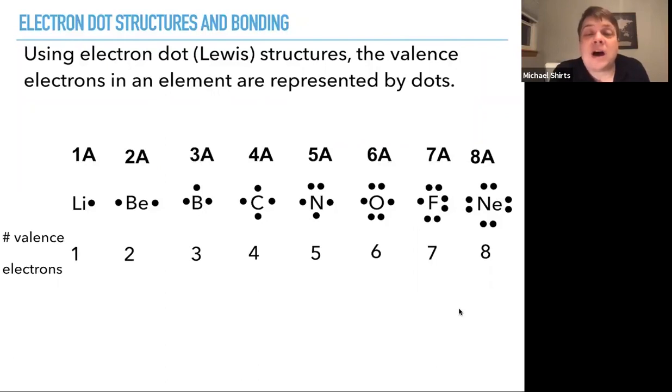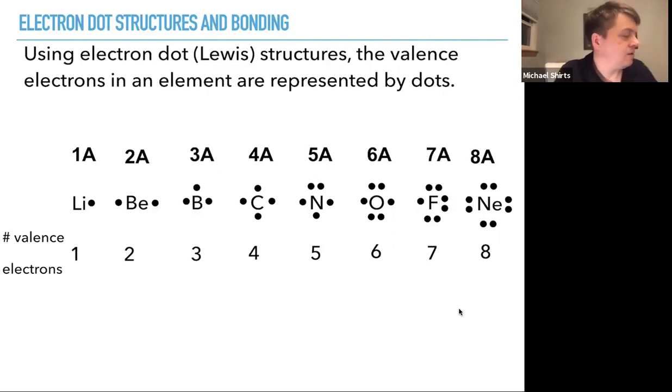All right. Okay, so the first thing we do in electron structures is, for any atom, we draw dots for the valence electrons. Remember, we talked about the importance of valence electrons here. The electrons that are not valence electrons are really not available for covalent bonding. So lithium has 1 valence electron, beryllium has 2, boron has 3, carbon has 4, nitrogen 5, oxygen 6, fluorine 7, and neon, a noble gas, has 8. It already has a noble gas configuration, so it's less likely to actually share electrons with other things, and the same goes for elements further down. Remember, covalent bonds are generally non-metals interacting, so that's what we'll be focusing on.